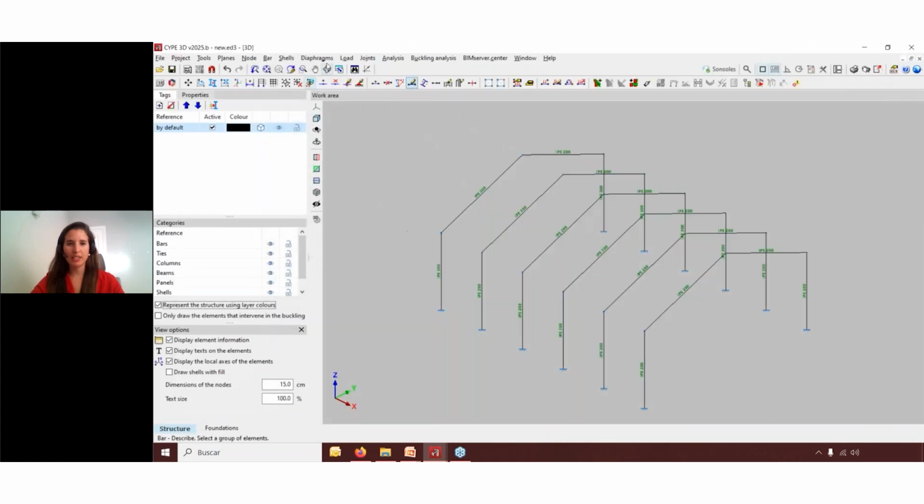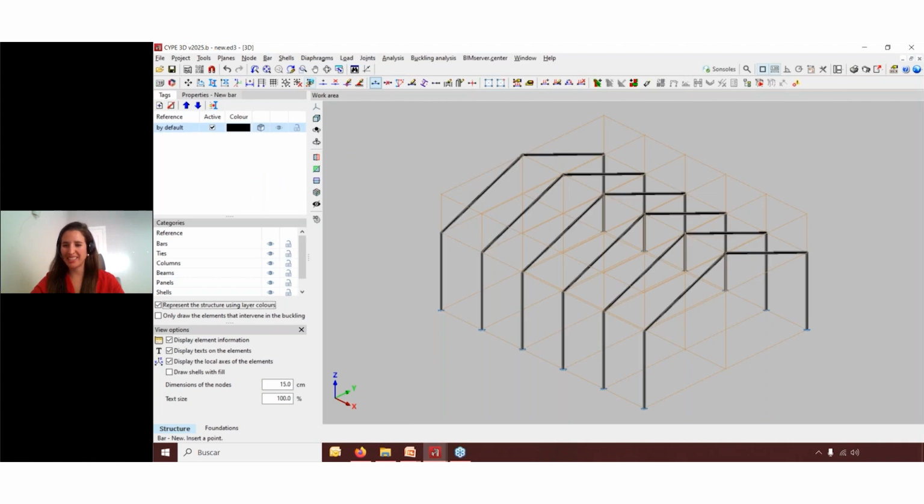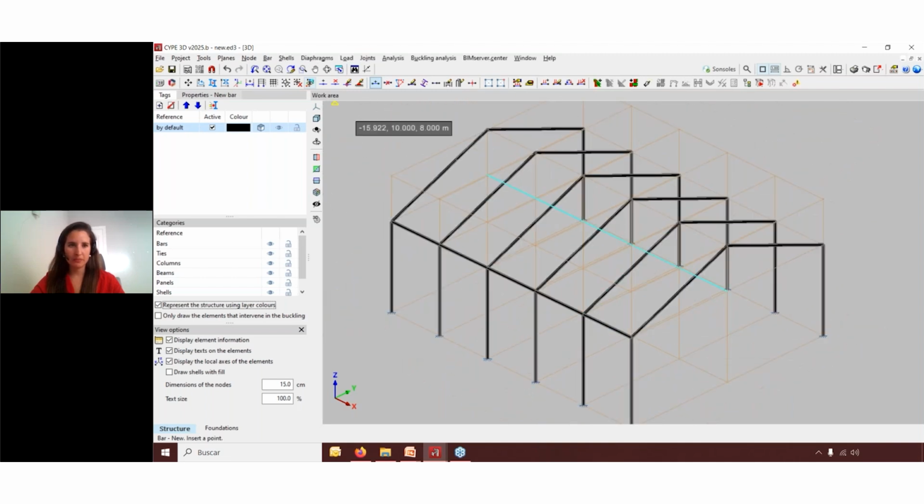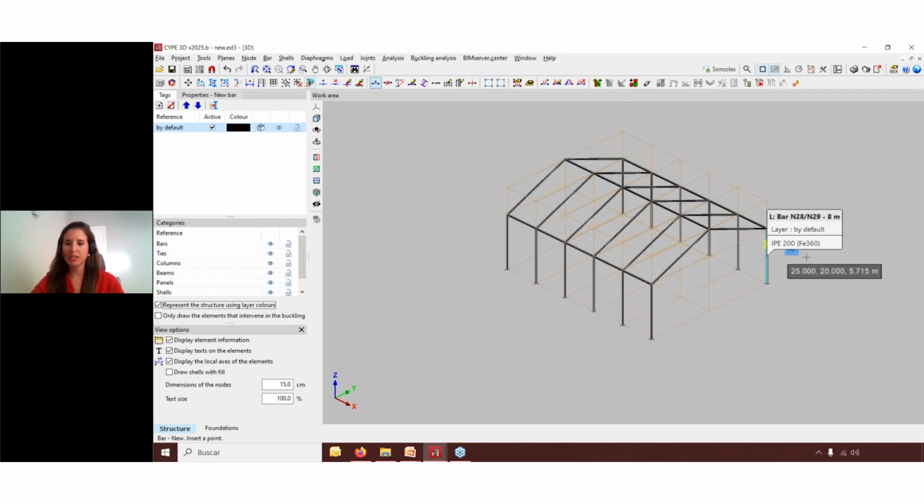And if we click accept, we can complete the model with a few more bars. Maybe let's do it with the 3D representation of the model, since it's new, we can easily complete the model by adding a few more bars.